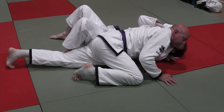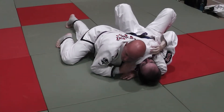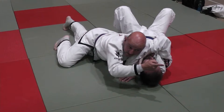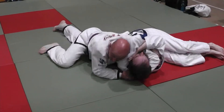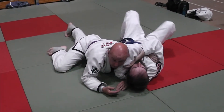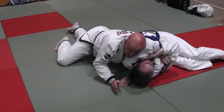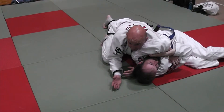So I want to be finishing, because I'm in dominant position. But if I feel Carl really resisting and turning this way, I'm not going to use all my strength to drive him back down again and finish with my Katakotami. I'm going to let him turn — I'm still in dominant position. So if he turns onto his side to try and escape, I just switch to the Gi Ezekiel.